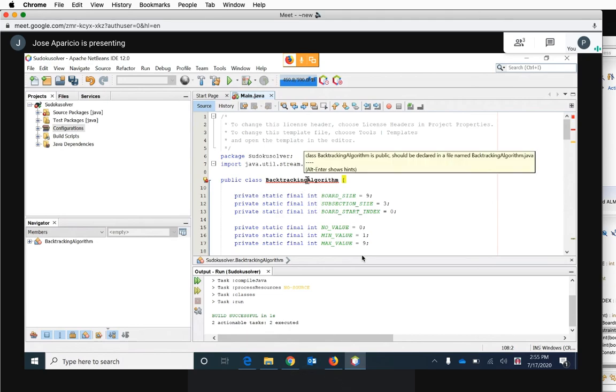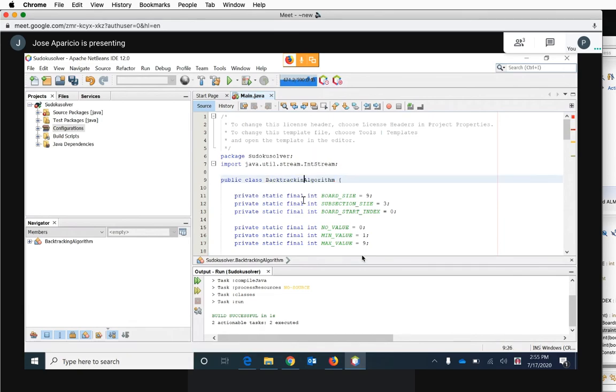Just rename backtracking to main with a capital M. No, just main. Yeah, and delete the algorithm part. You don't need that. Yep.